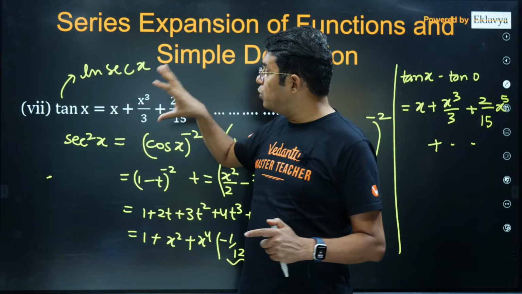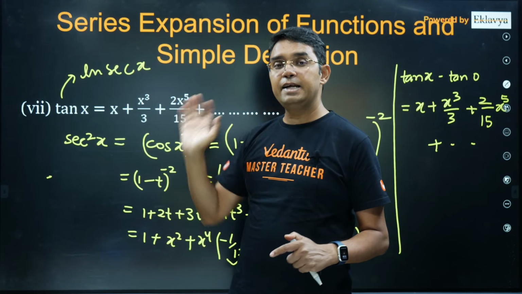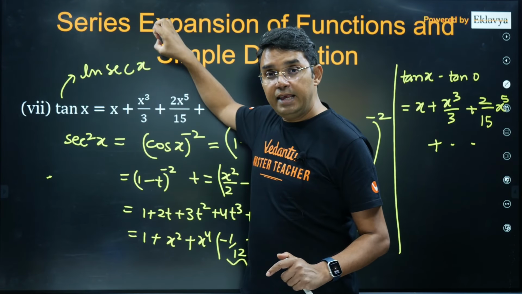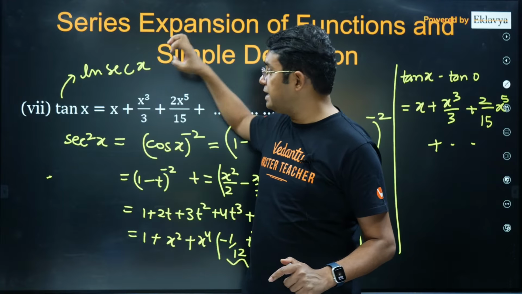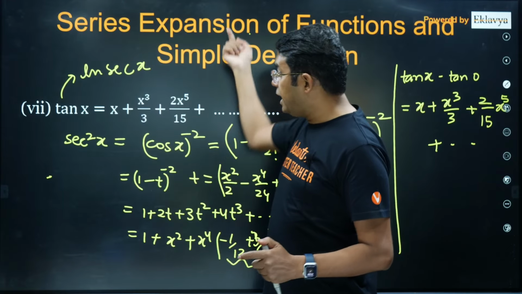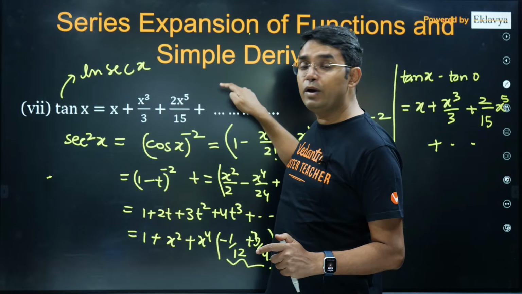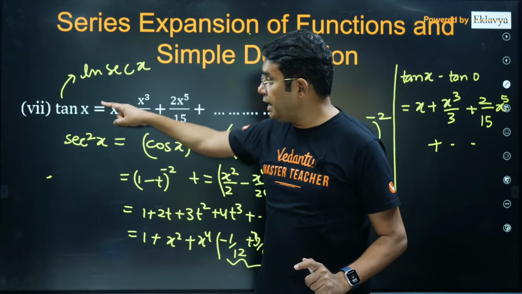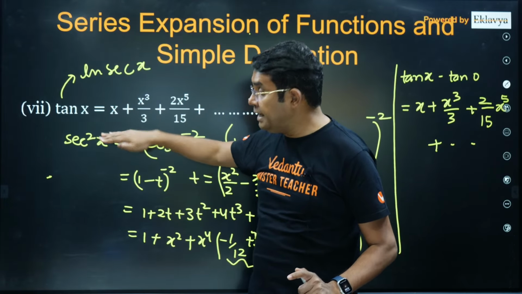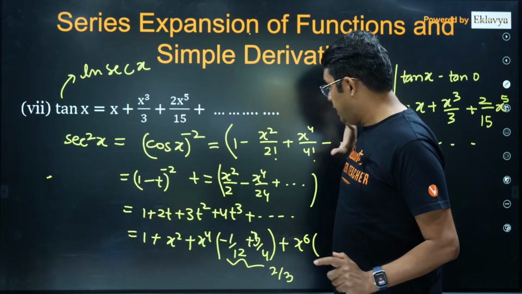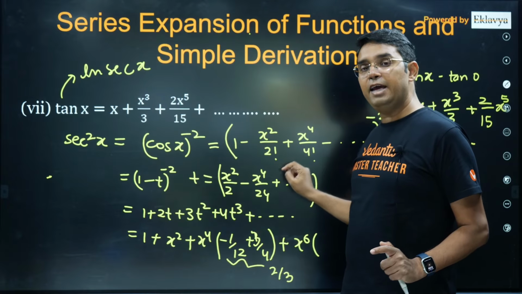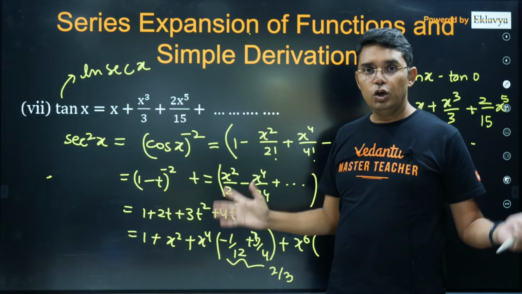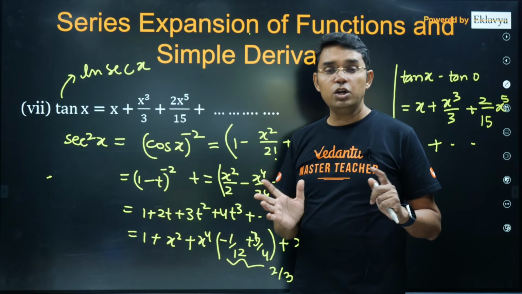But suppose you get the expansion of ln secant x by some other method. So to get x power 5, you have to write the expansion of ln secant x till x power 6 term. Then only from the differentiation you will be able to get x power 5 term. I hope you are getting what I am saying. But if you are starting with the differentiation of tan x, whose integration will be done eventually, so I think I am okay if I get term till x power 4, because by doing the integration I will be getting x power 5 term. So that's the difference between differentiation or integration.